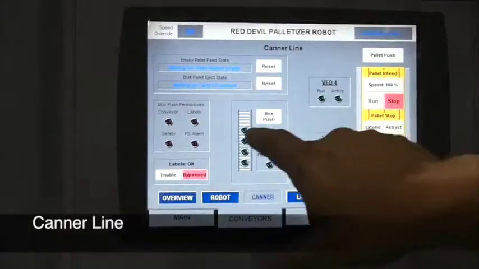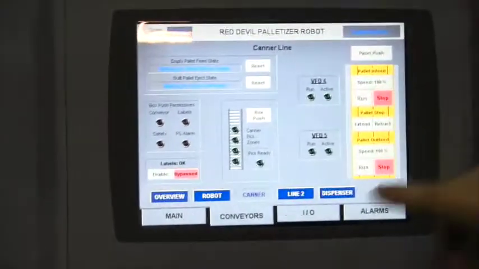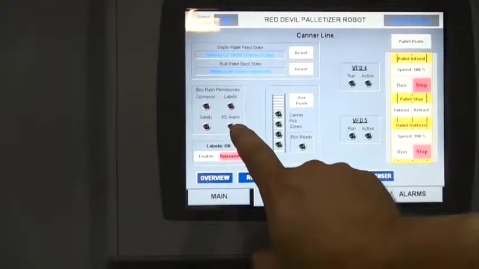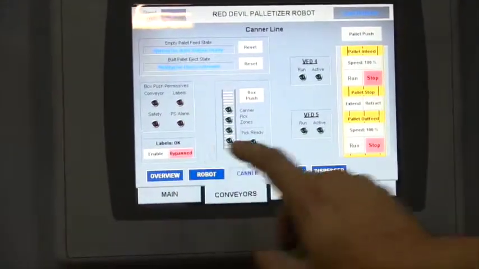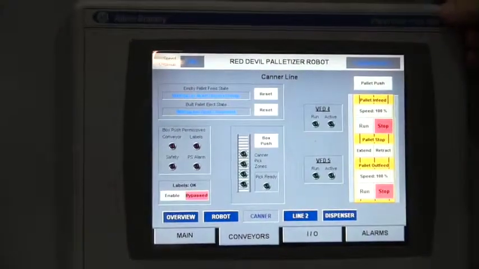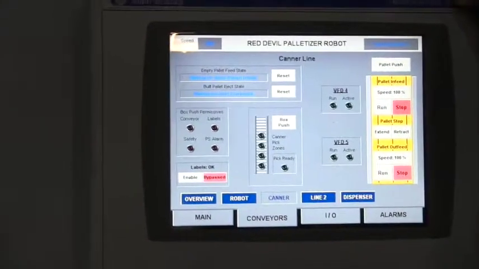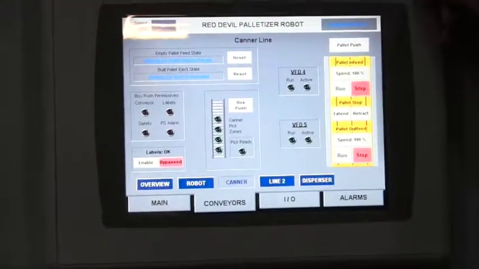And you can come through and look at each individual line. This would be your canner line. Inside of your canner line, you have all your indication lights here. We're looking for labels, the conveyor if it's on, the PS alarm for safeties. You can bypass the label checker on here too. So if you're running a product with no labels on it, you can bypass the label machine. That way it'll allow the product to go through without knocking it off the line saying you've got a bad box. We can do it without.